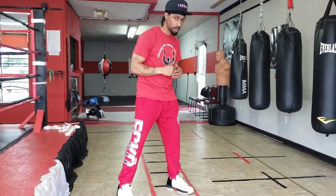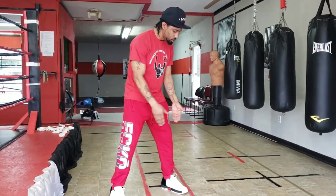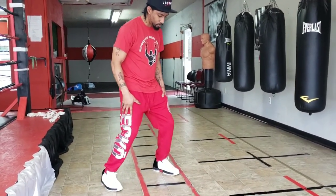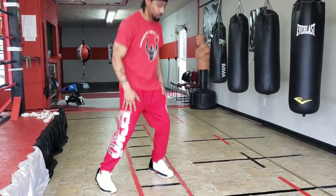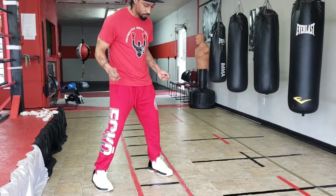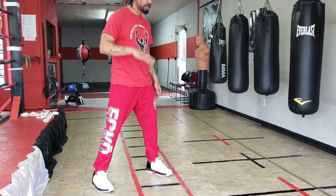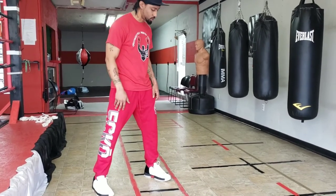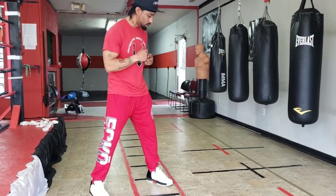So right here with this pendulum bounce or the peanut butters, you're gonna take an entire stance and you can utilize a line, okay? You're gonna take the entire stance and you're gonna hop forward and you're gonna hop back, okay? You don't have to jump way up in the air to do this. It's almost like when you jump rope and your feet barely come off the ground. You're not hopping up in the air like you're crazy, okay? If you hop straight up, you can't fly. The other guy, he's grounded, he's gonna come in and he's gonna squash you like a bug, right? So it's gonna be a forward and a backwards motion, all right?